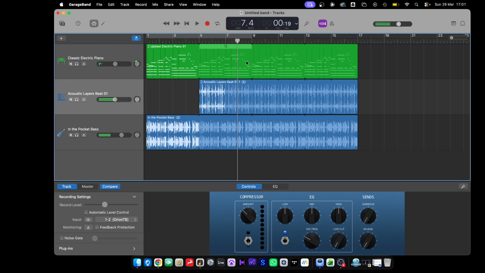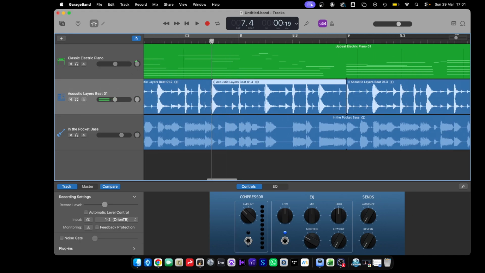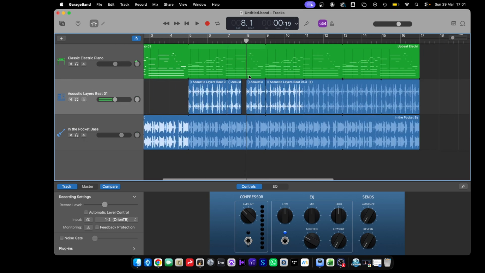Okay, cool. And I can use that technique all over. So let's just say I want to have a little bit of a beat that cuts out and comes back in again. So I might experiment by clicking here. I'm going to press Command T, which is the shortcut for chop. Then I'm going to play a little bit. Actually, I'm going to drag it over here. What I'm doing is zooming in, and I'm going to chop it here and then chop it back on 8. Then I'm going to delete that little part. And it's going to sound a little bit like this.